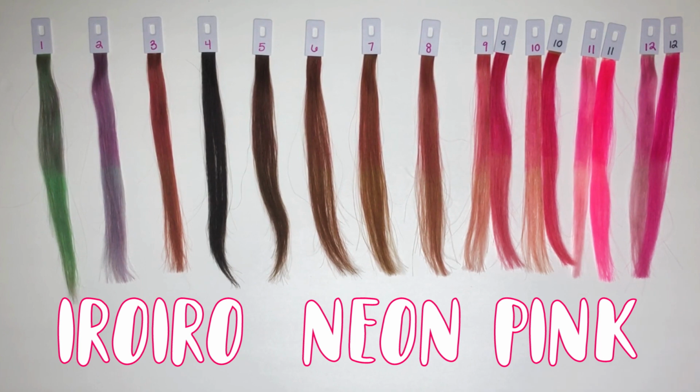The Neon Pink is extremely pigmented for being a neon bright dye. You can see even on the diluted sections here, it dyed very well. That being said, it's also extremely bright and way more neon than Cotton Candy Pink, and even slightly more warm toned. So essentially, Cotton Candy Pink isn't neon, but it's kind of leaning on that side of the spectrum. So I would say that Cotton Candy Pink is that really nice in between, where it's not too muted, but it's also not extremely neon either.